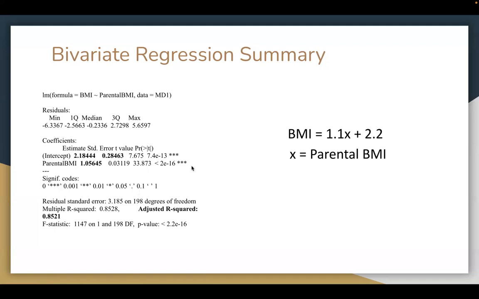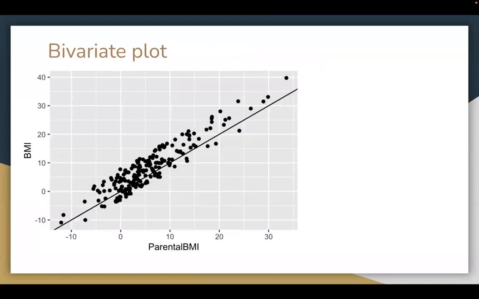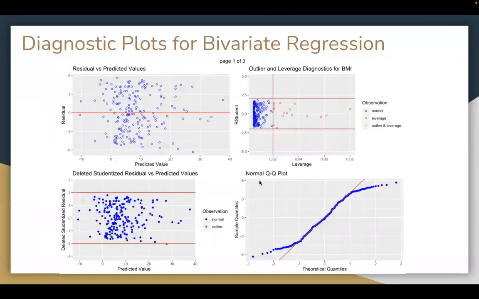Anyway, in this case, we're going to look at this p-value here. That's going to tell us if our predictor is statistically significant or not. In this case, it is. It is smaller than the 0.05 metric that we compare it against. And so we can reject the null in this case.